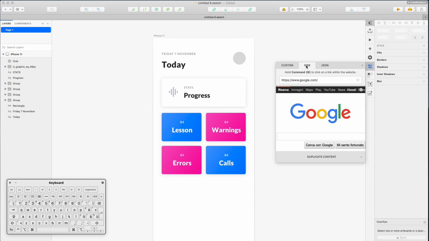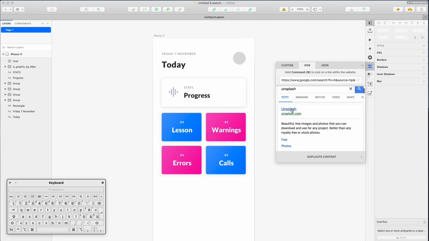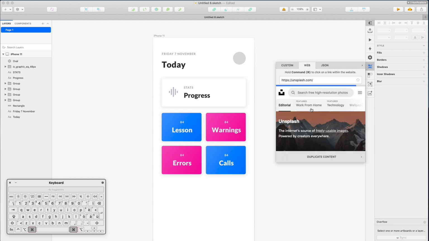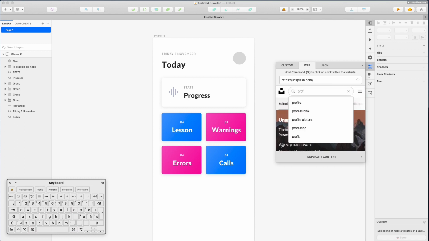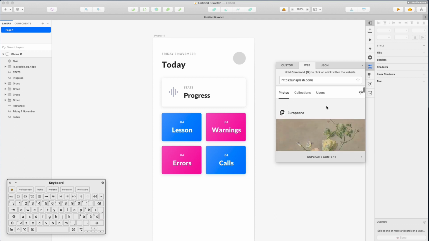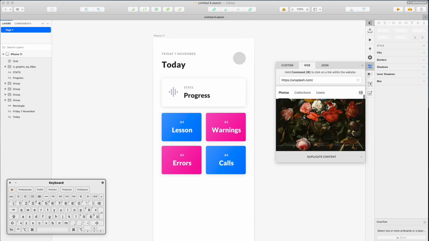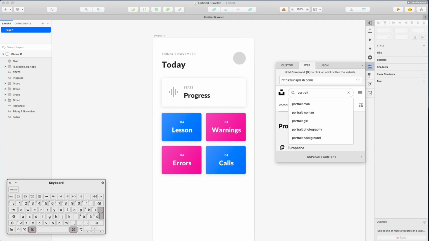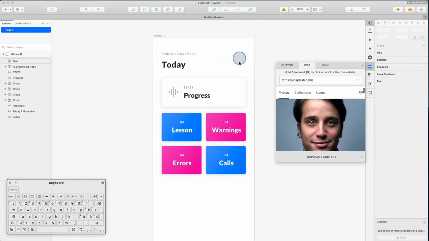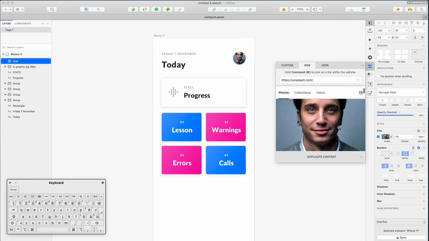So once you're in the Craft plugin and you select the web, you need to go on Unsplash, and be sure that when you're clicking in here you use Command and then also click, because otherwise it won't work. And we're going to use the keyword portrait, and we're going to select this guy right here.